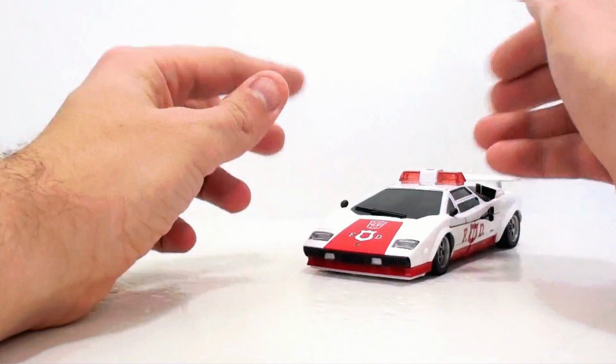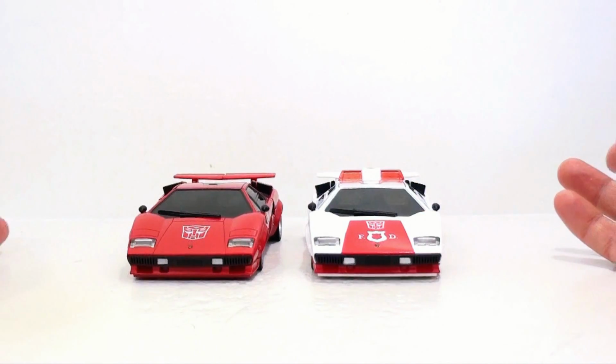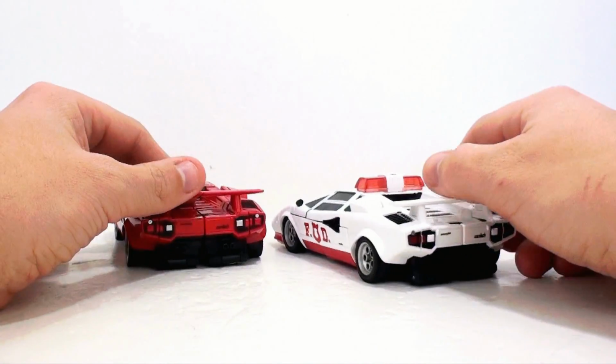Now obviously, here's a Red Alert, and here's Sideswipe, and like I said, just a difference in paint job. I mean, that's all you're really getting with this.